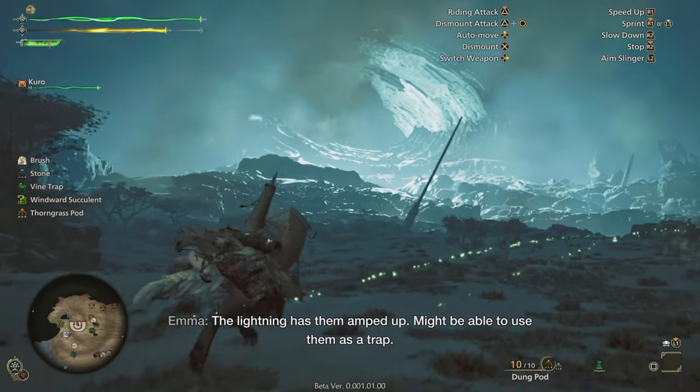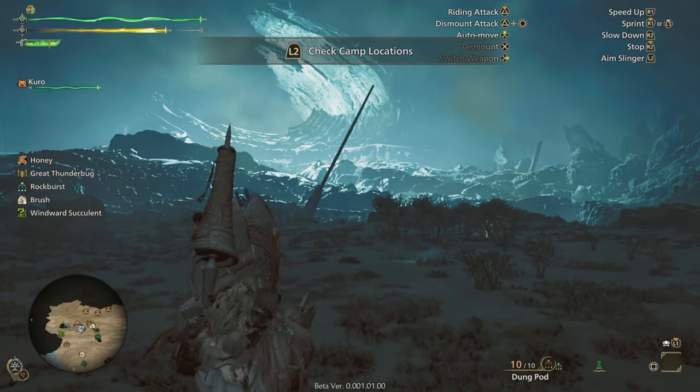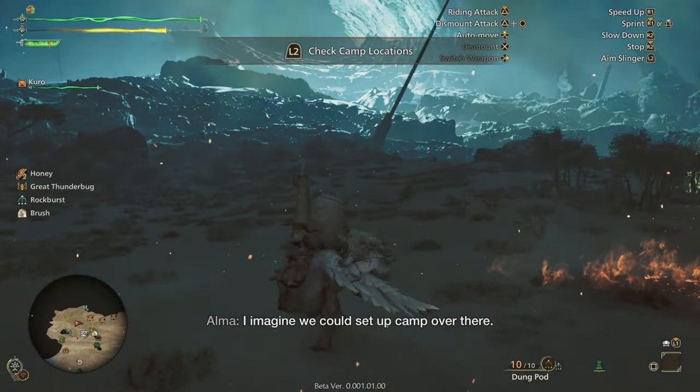Velociraptors. The lightning has them amped up. Might be able to use them as a trap. What do you mean? Oh, God!